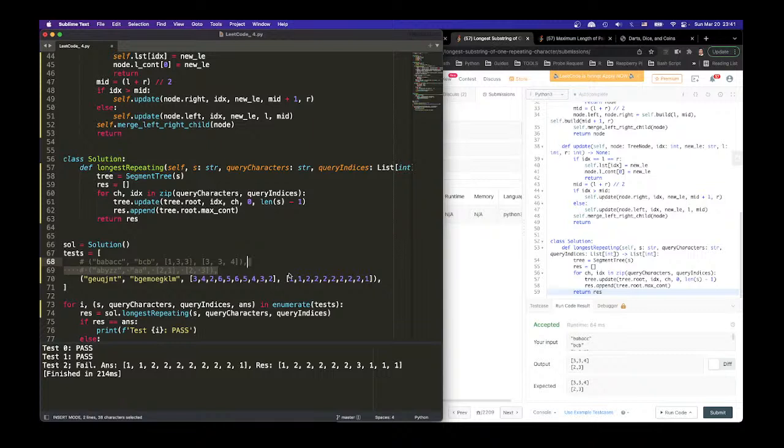Let me think. Now I have to redo this. Oh wait, hold on. It's okay. Wait, is it okay? No, it's not okay. It's on the right.